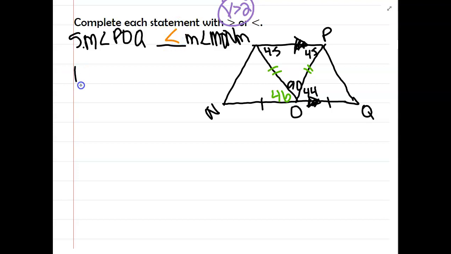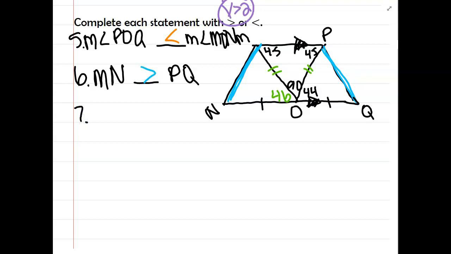Yeah. Okay, number 6, using that information, MN, how would you compare that to PQ? It has to be right because this is the bigger angle. They have 2 sets of congruent sides, so the bigger angle is going to be opposite the bigger side.